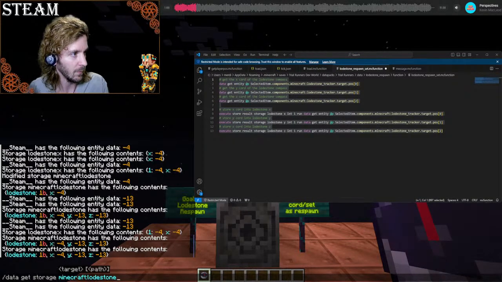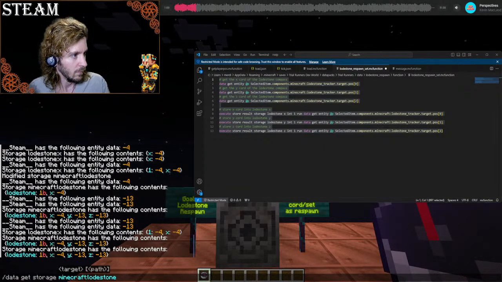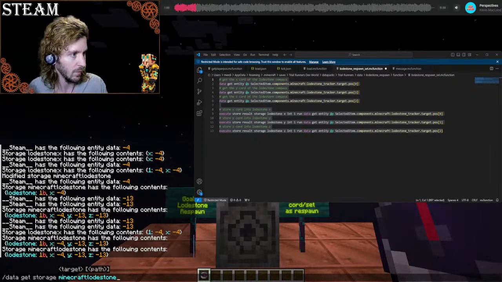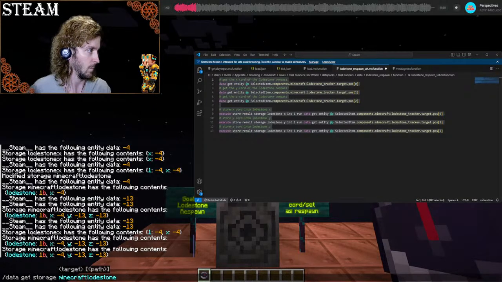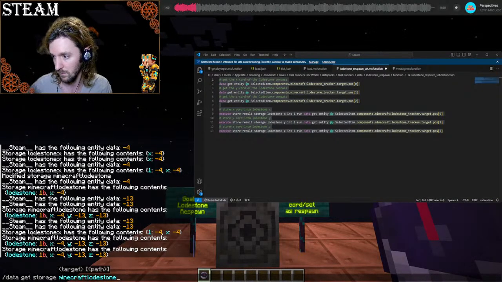This is mostly correct, but you need to make sure that you're targeting the correct component for getting the coordinates. Correct access to the load position. When you're trying to get the coordinates from the lodestone compass, or more specifically its load tracker component, the coordinates are put on the item's NBT data and you're accessing them correctly with that.